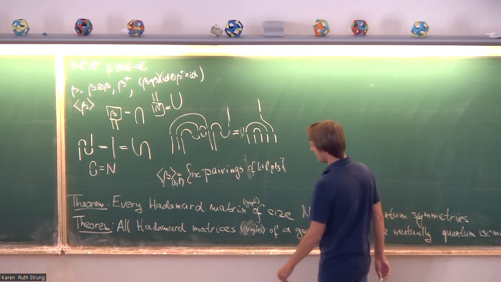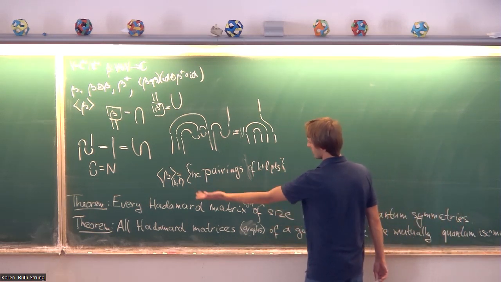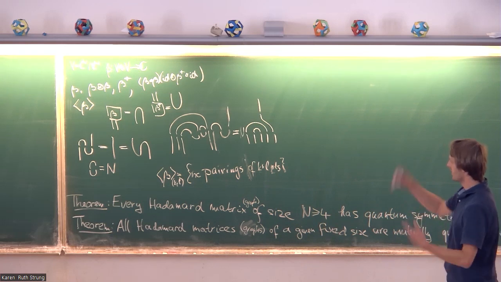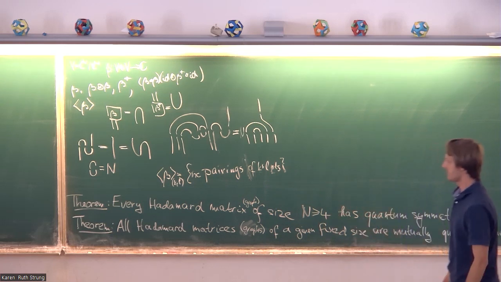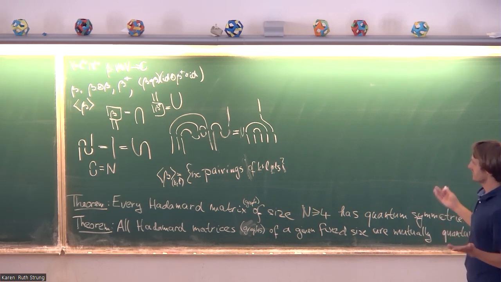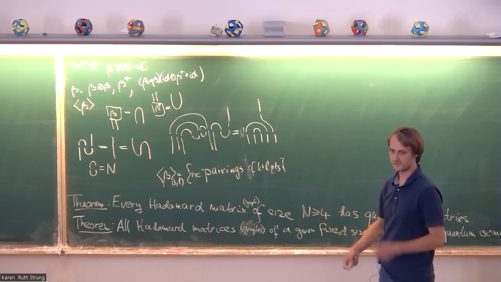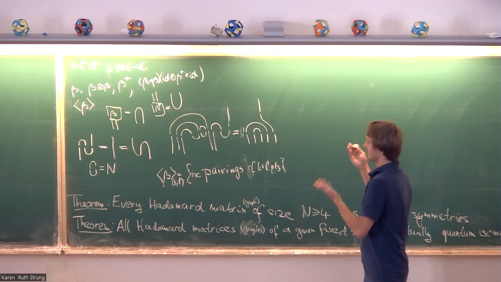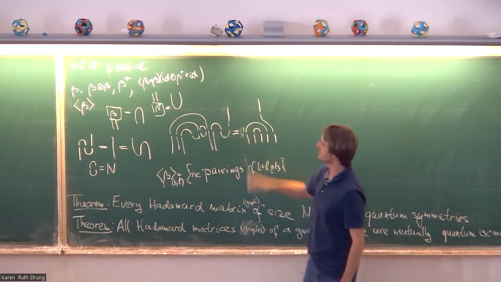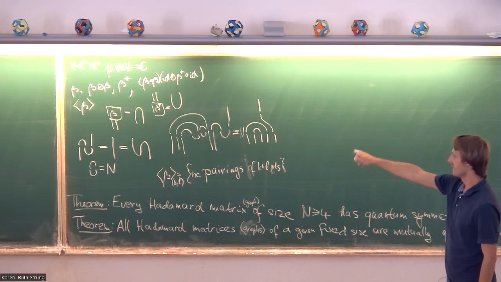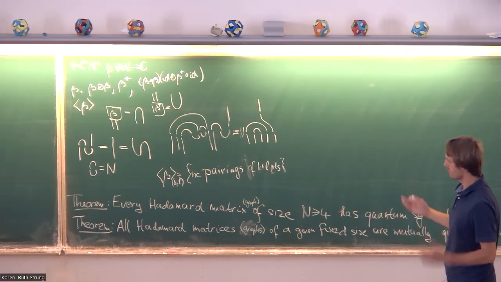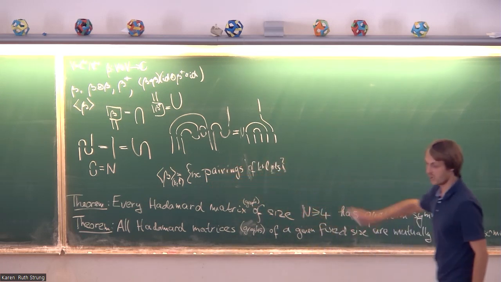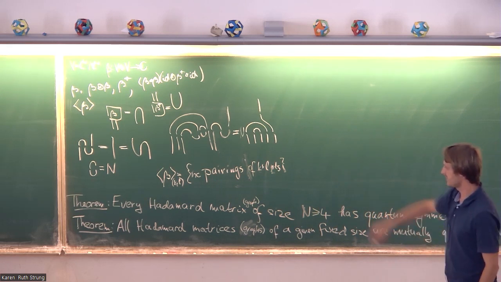Yes, we already heard on Wednesday, if you fix k plus l, the number of pairings is given by Catalan numbers. So now you know a lot more about this category, and most importantly, you have finitely many diagrams for each morphism space, so you can explicitly write down what the elements are. And actually, it turns out that if this dimension n is at least 2, then this description is actually faithful. So there's a bijection between them. So this is really a basis of those linear maps. Okay.